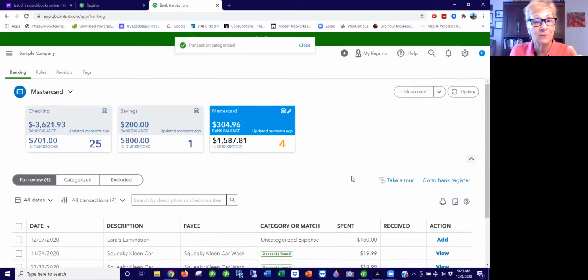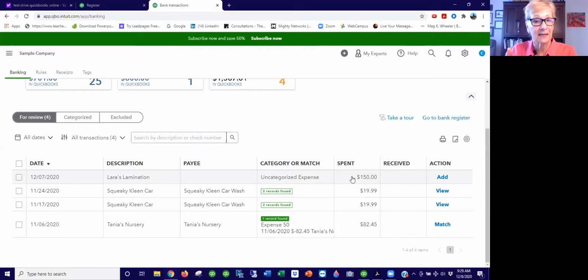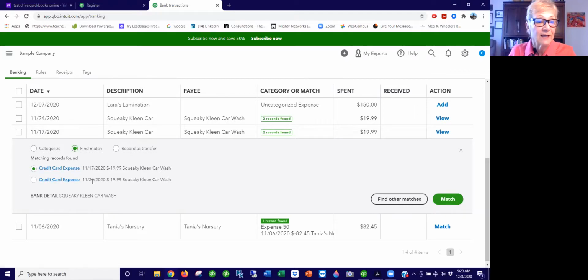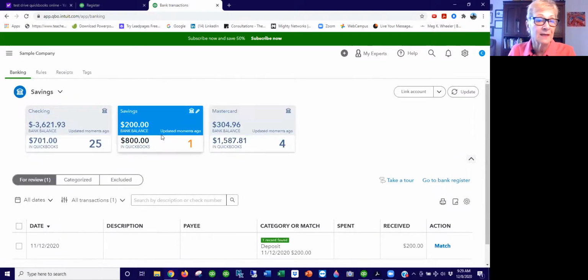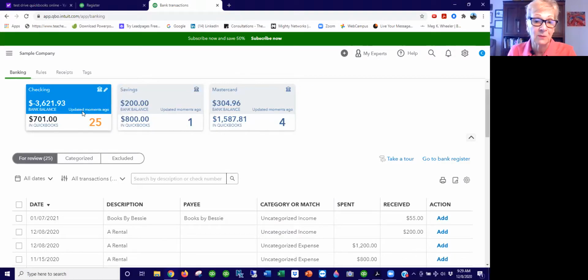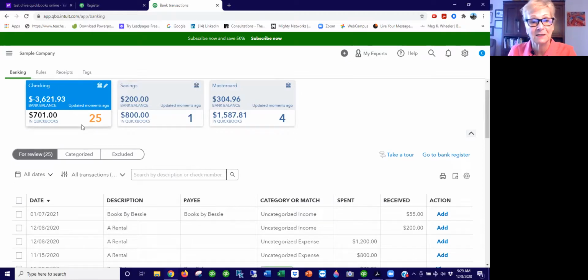So I would have several pages, obviously, of what's coming in on a daily basis from my credit card. And I could add, or I could match. So here again, you can see that this credit card expense was a match on the 24th. This one happens to be the match, it looks like, for the 17th. So do be careful of your dates. And oftentimes this bank detail right here will help so much with you determining what that is for. So I love the banking integration in the QuickBooks Online. I love the banking integration on QuickBooks Desktop. They do work visually just a little bit different.